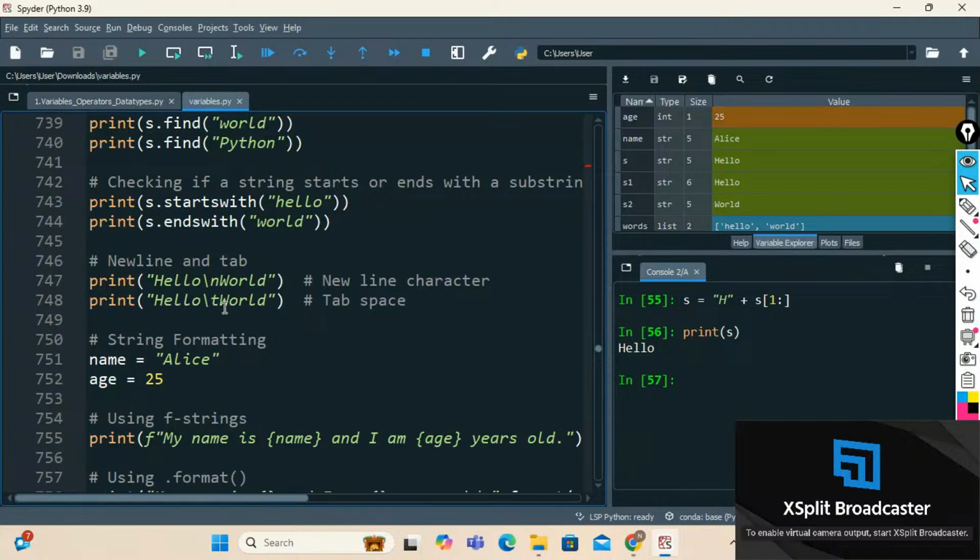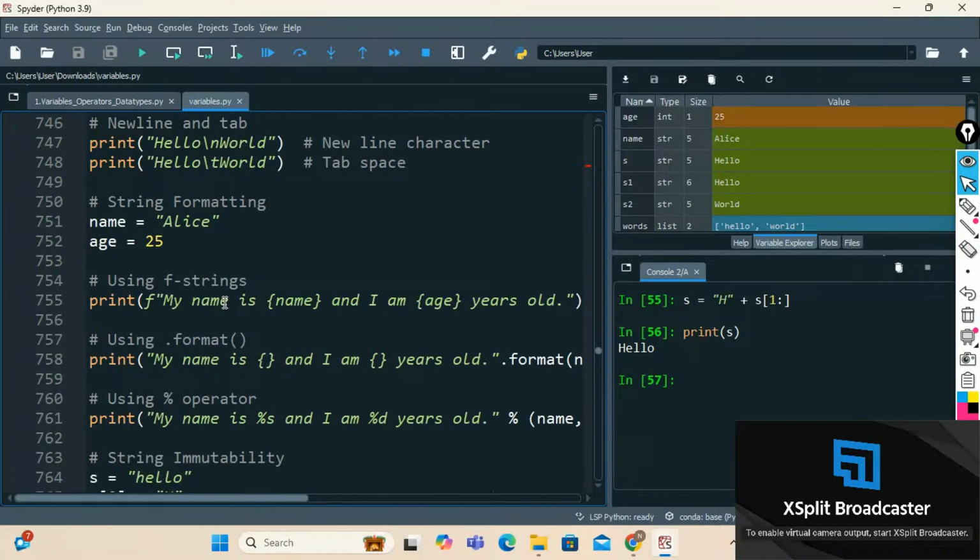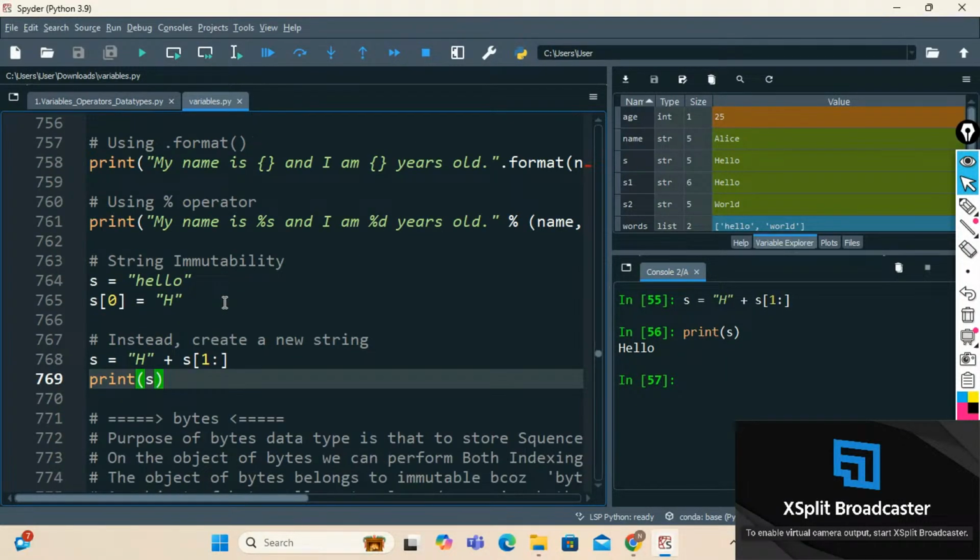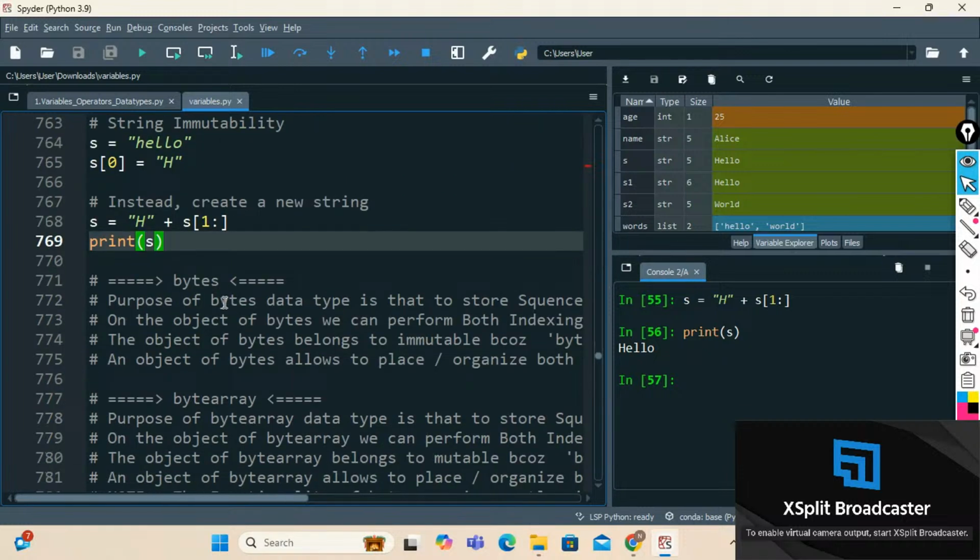Backslash n is a new line character, and backslash t is a tab space character. We also understood string formatting. And finally, the immutable nature of strings. Strings are immutable. Once they are created, we cannot change a string. We cannot edit a string, right? Because it does not support item assignment.